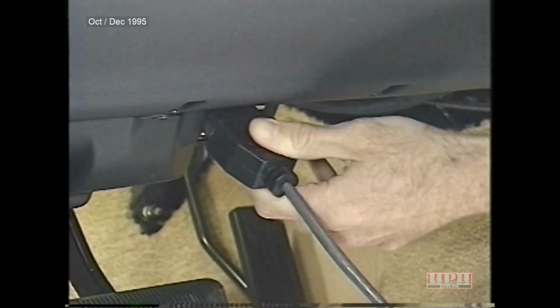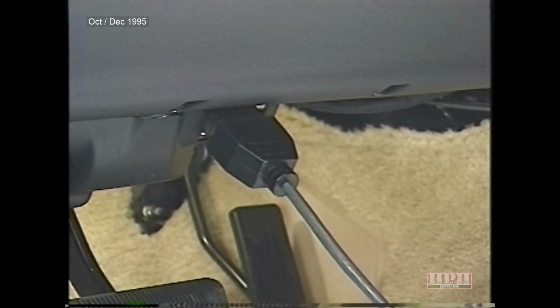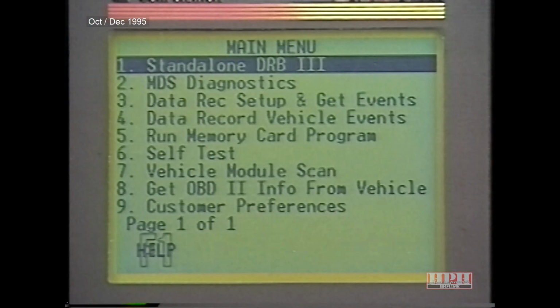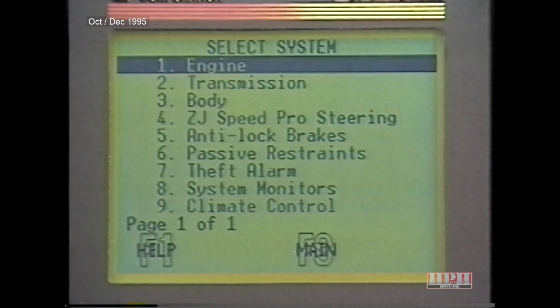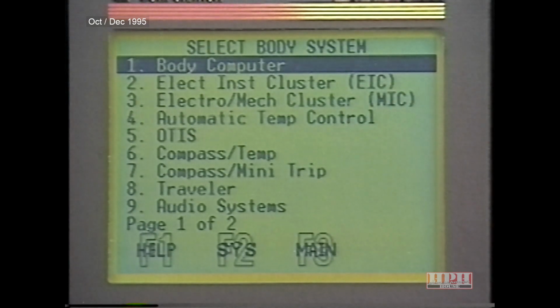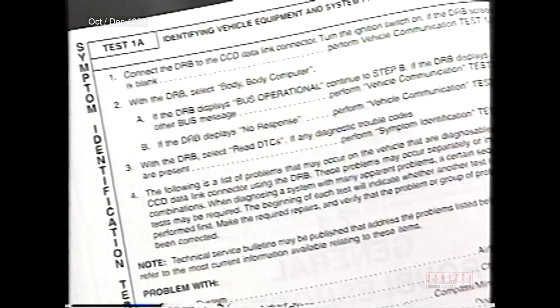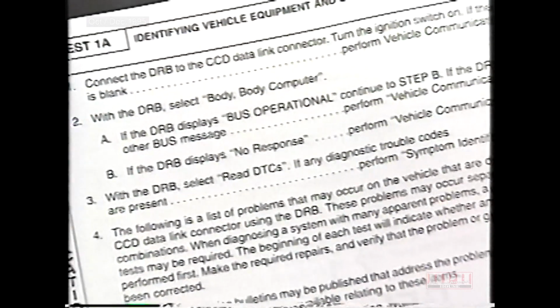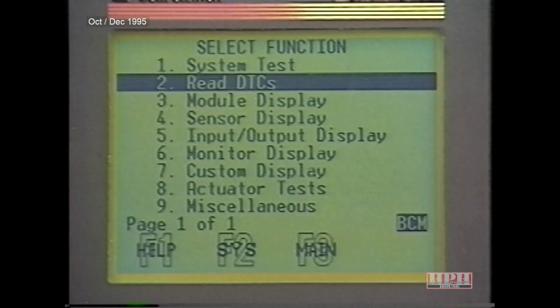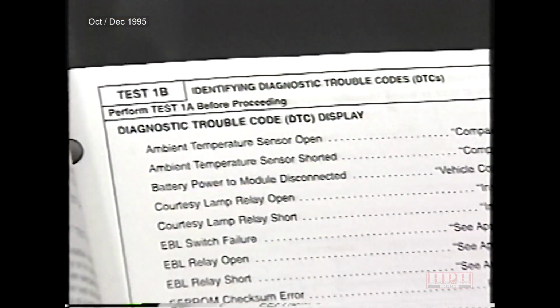Connect the DRB3 to the data link connector. Then turn the ignition on. Select Standalone DRB3. Select Body System, then Body Computer. Step 2 in Test 1A gives you directions if the DRB fails to display bus operational, or if the display is no response. Now select Read DTCs. If any trouble codes are present, go to the Symptom Identification Test 1B.